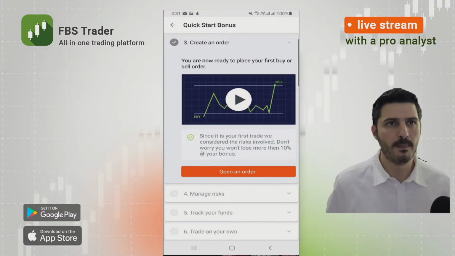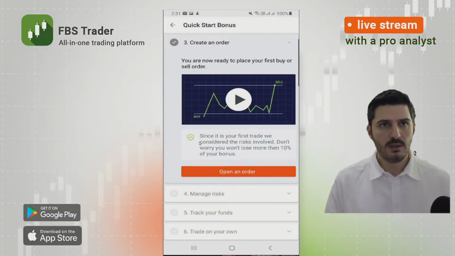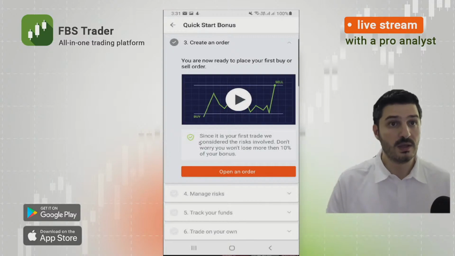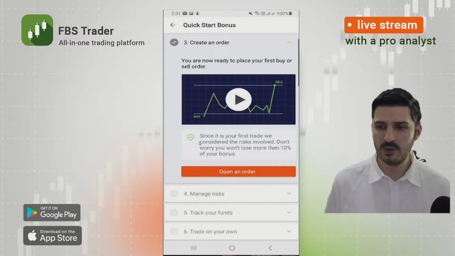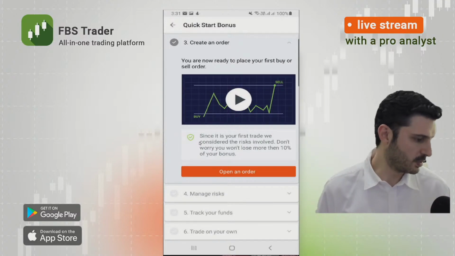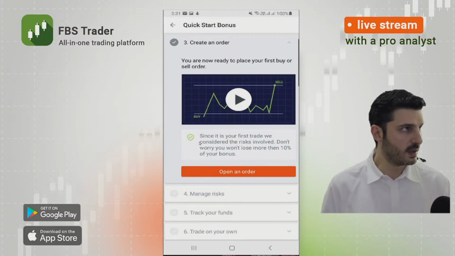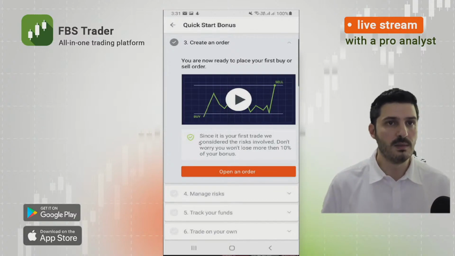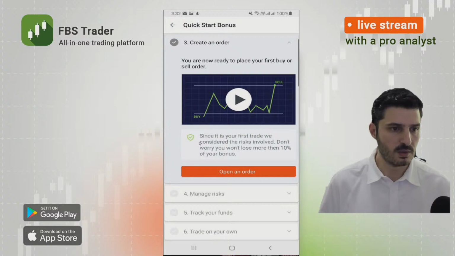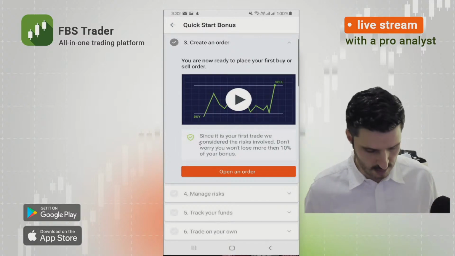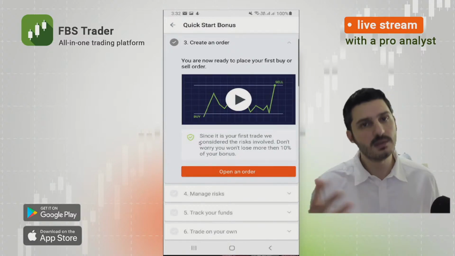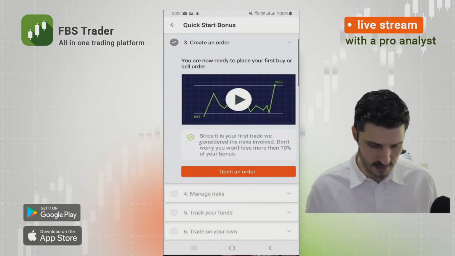All right. Since it's your first trade, we considered the risks involved. Don't worry, you won't lose more than 10% of your bonus. So the $100 that you just got, on the next trade that we will take, potentially the maximum risk is 10%. So tops, you will actually lose around $10. That's if it was a loss.